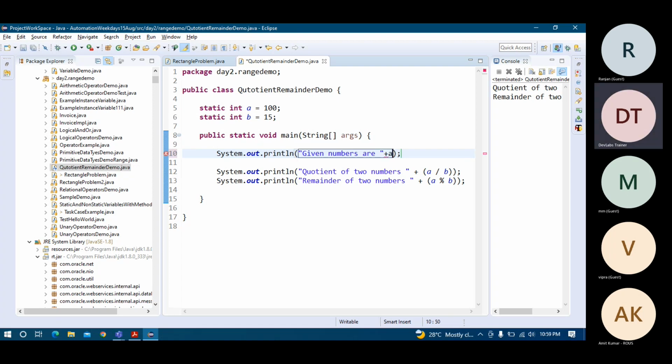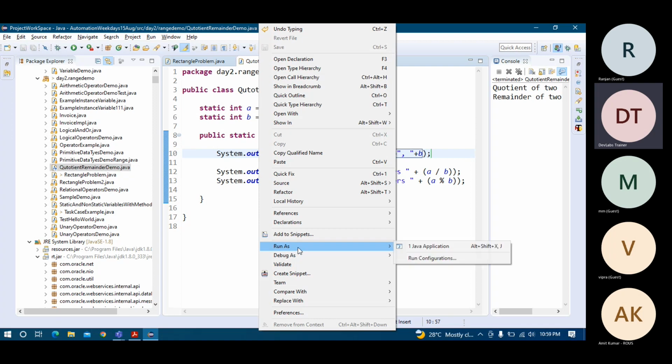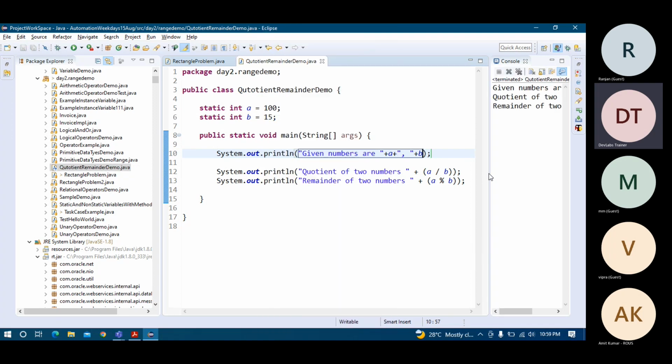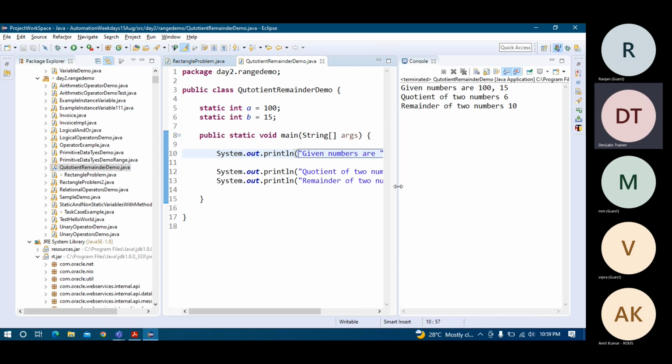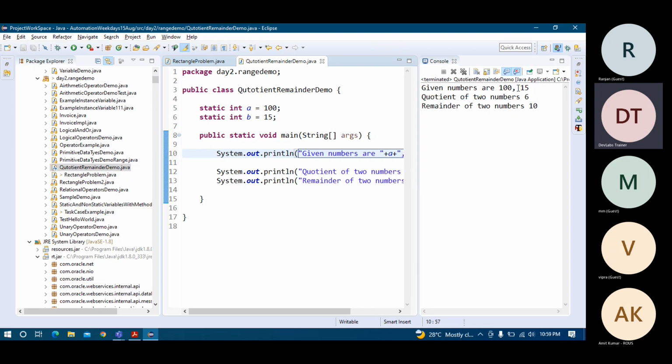Plus A plus some space and comma I can give, and then plus B. Just run this program. So now anyone will see and understand, oh, you took the two numbers 15 and you did something like that. So you can make your programming elegant in this way. So that is also done. So these questions.